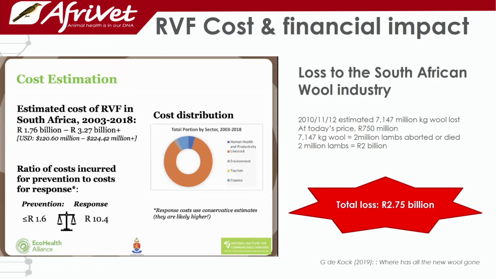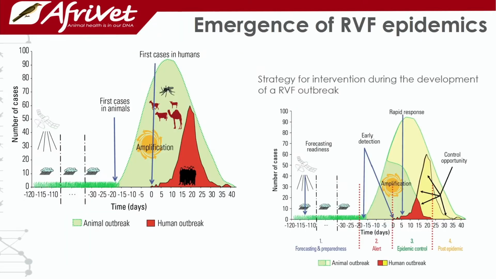And then these figures on the right, I got them from the wool industry. That's what just the outbreak of 2010, 2011 cost them, which is quite big, and that's just for that industry, not for the whole country. And that doesn't include the loss in terms of livelihood of people that were depending on livestock.